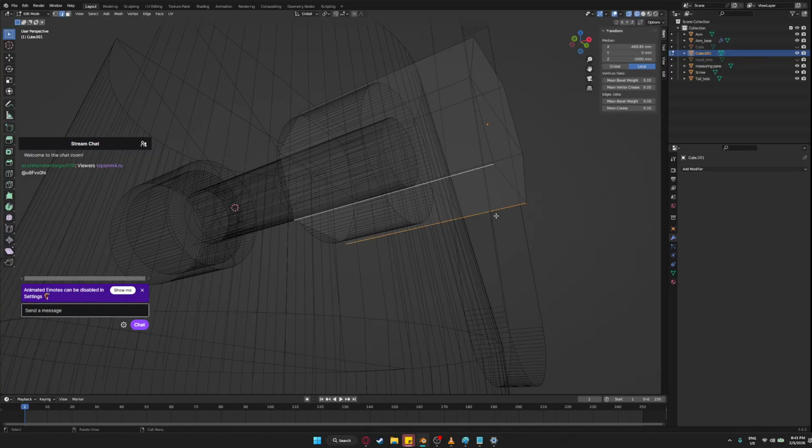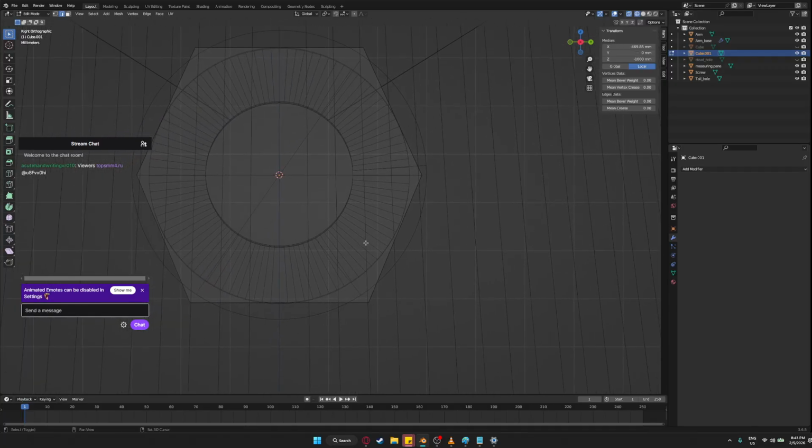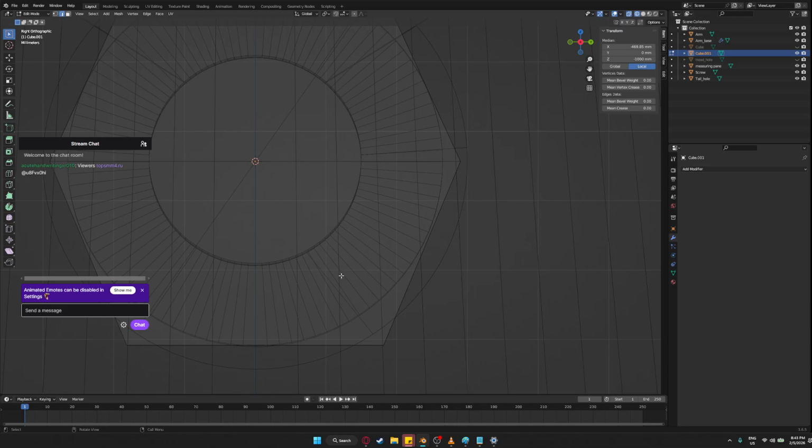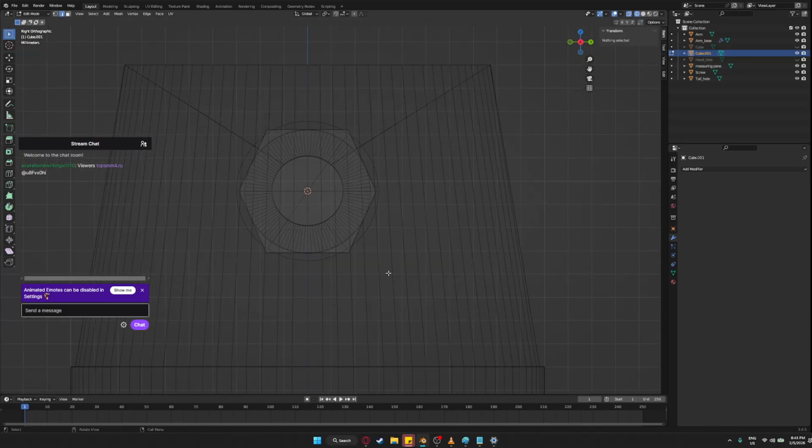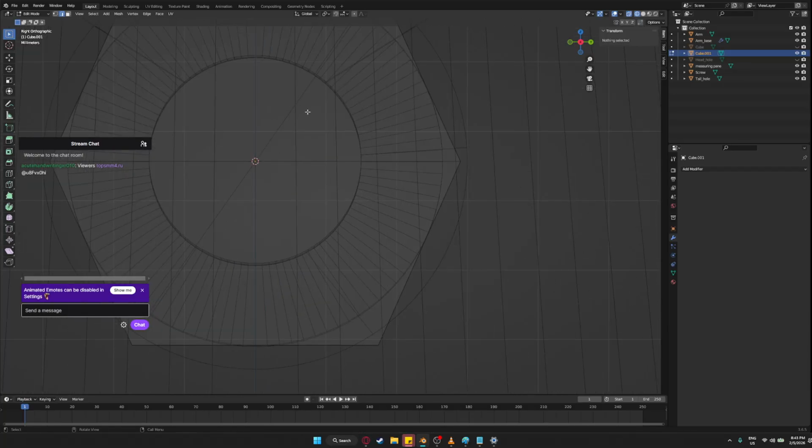Yes. As long as it tangents, right? That looks like it makes a little more sense to me.